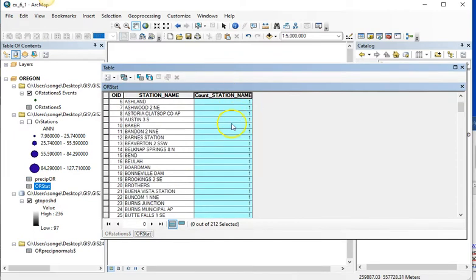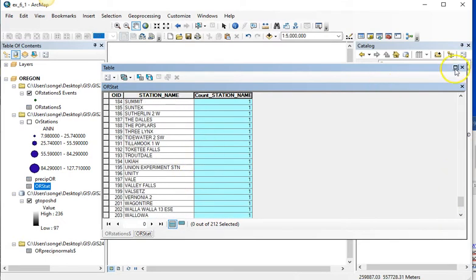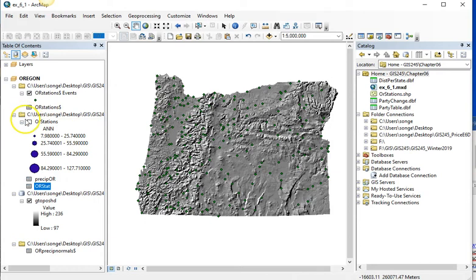So I'm going to sort descending. So, right, each of these can be a unique key field for a join. So that's my ultimate goal, being able to map this.